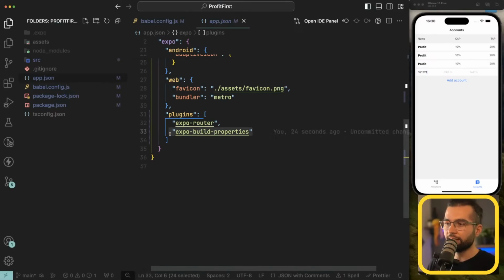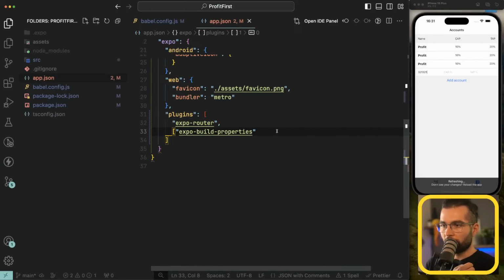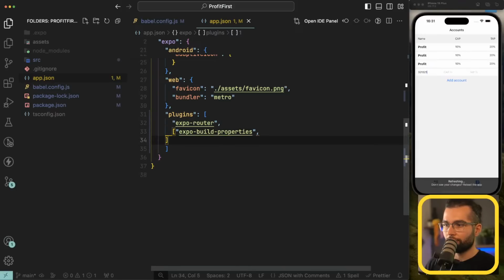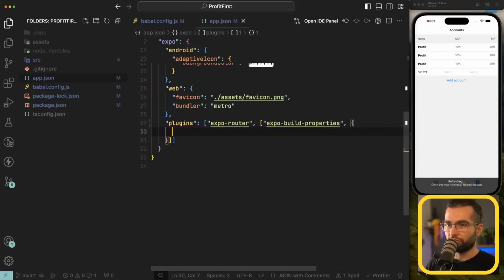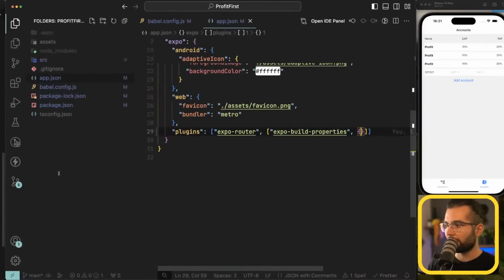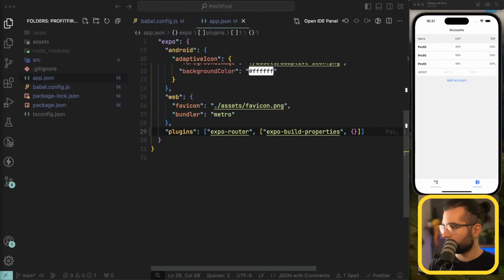It was added here, but in order to provide more configuration that we want to apply as build properties, we need to put it inside an array where the first value is going to be the name, and the second one is going to be the options. And the options that we want to change, I have them here. So let me quickly grab them.